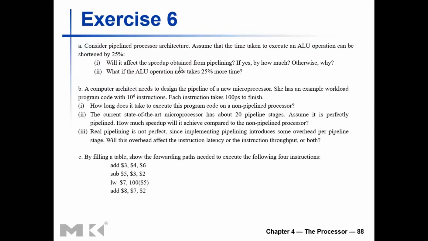So there are a lot of ifs and buts here. You should be able to arrange the argument saying if this is the case, this is so, otherwise this is, and why, and all that you can provide for the answer. Let's have a quick look at the next part B as well before we wrap up.